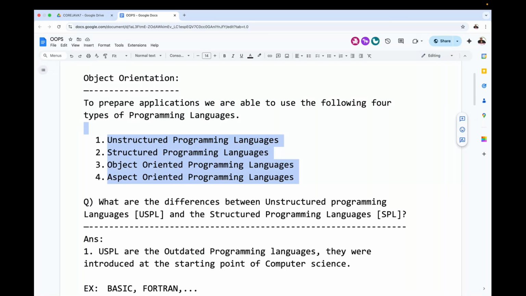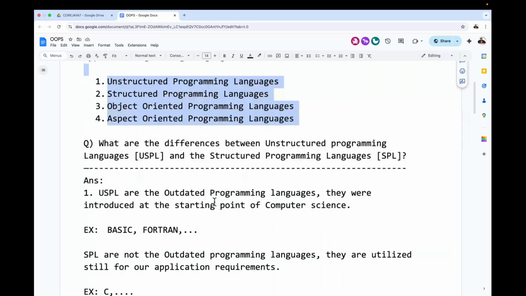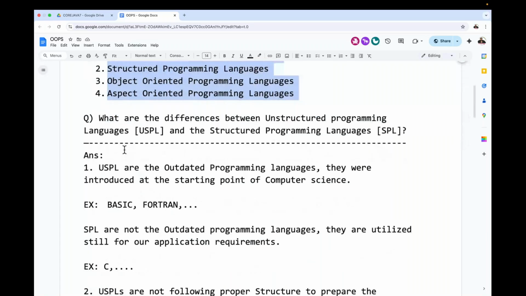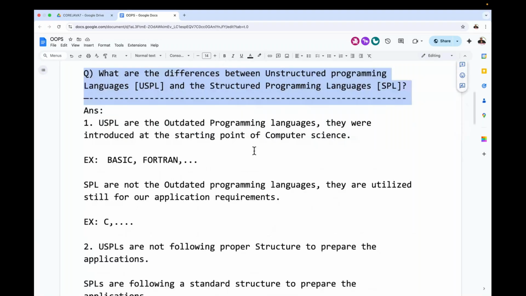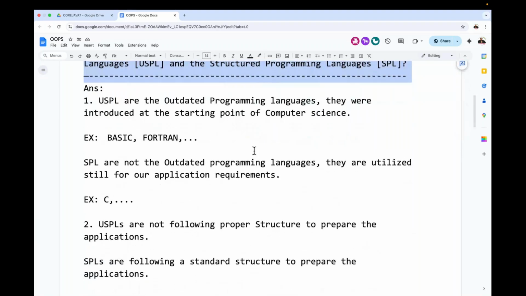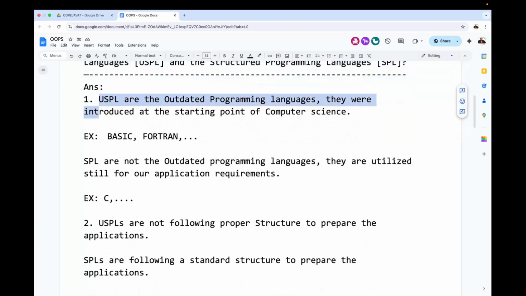Now, what are the differences between unstructured programming languages and structured programming languages? Unstructured programming languages are outdated programming languages, introduced at the starting point of computer science, like BASIC and FORTRAN.